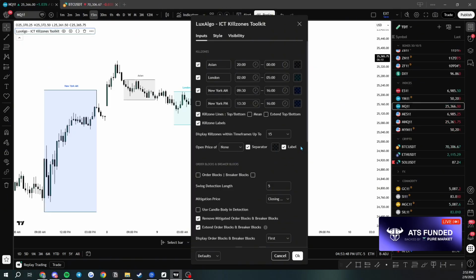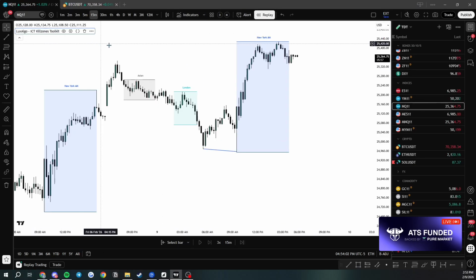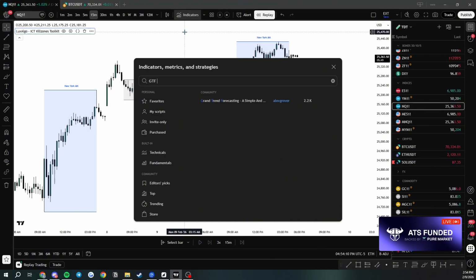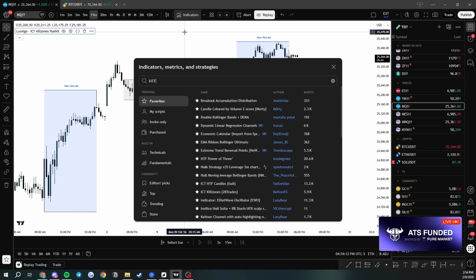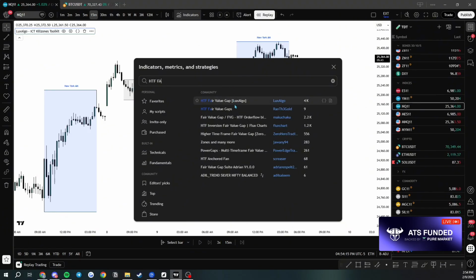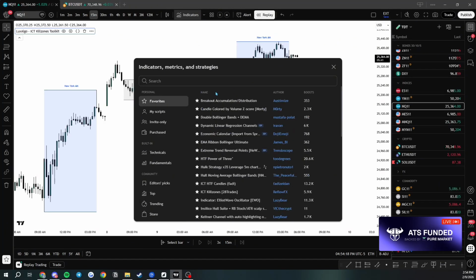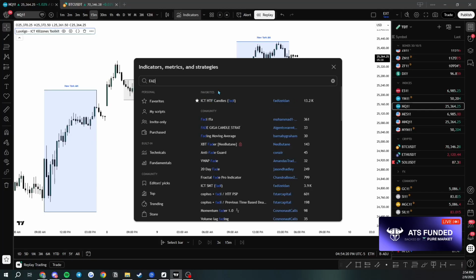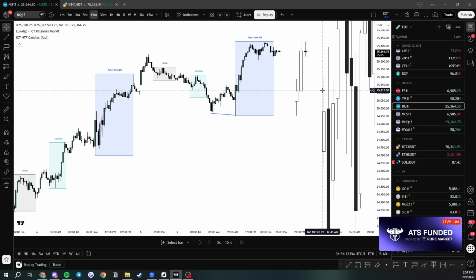But yeah, just as a basic introduction to SMT, 4 hour candles. Mm, I don't understand. You want to see my session settings, like the settings of this indicator, or are you maybe talking about this other one I use sometimes? Oh, did they take his down? They might have taken his down. Oh no, they didn't. Maybe you're talking about this, where I can see the higher time frame candles.